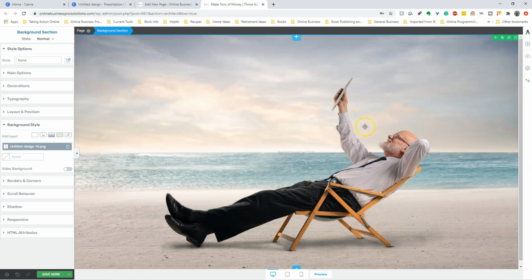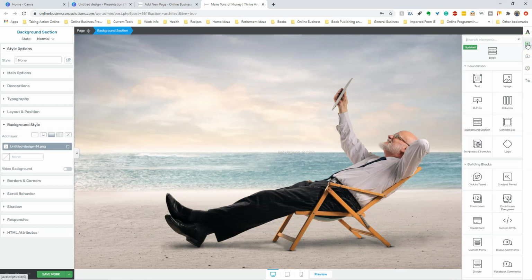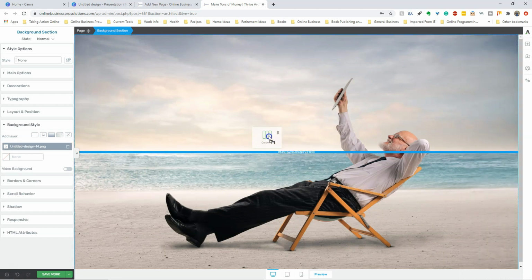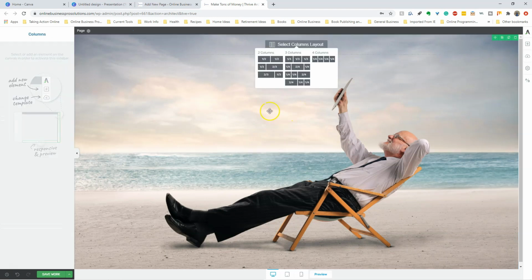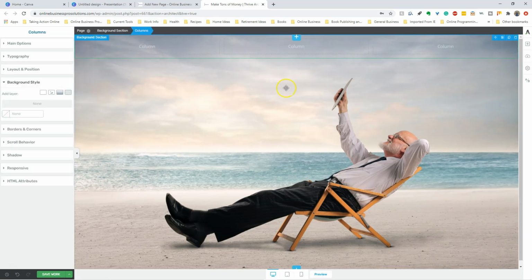So we have a nice center section. We're going to go to elements, and we're going to go to columns. Inside the background section, we're going to add the columns. It gives you options. We want them in thirds. There you see our columns, everything centered.